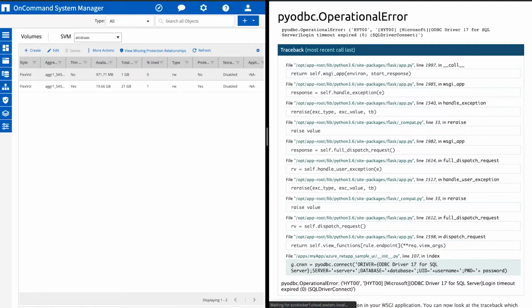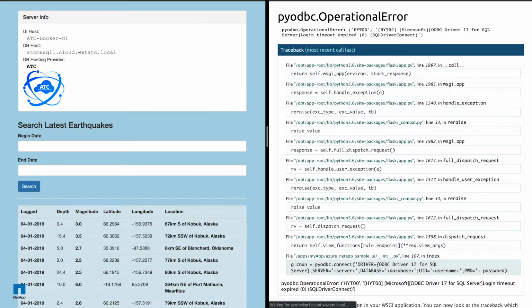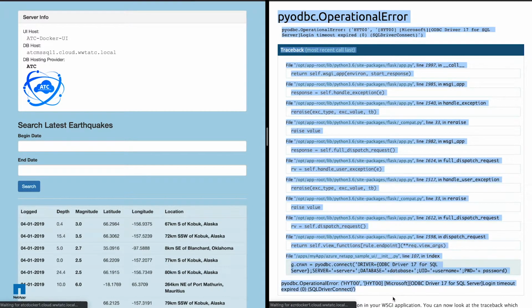So if we refresh this side, both of them, this may take a few minutes to come up, so we'll wait here for a second. What we'll eventually see is these errors will go away. And this takes up to 30 seconds, and that's just built into the web application itself. It'll take about 30 seconds or so to figure out that it can't cache the data and it can't connect to the database.